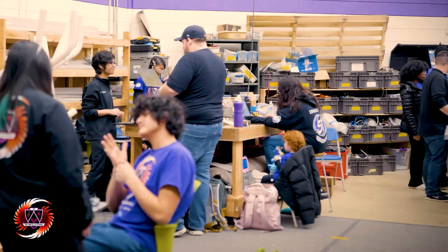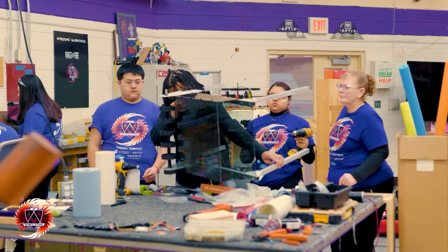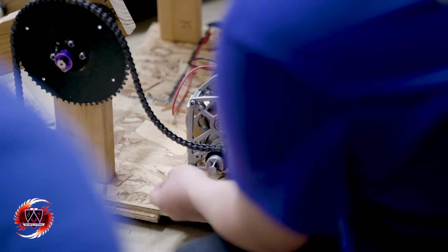They try to form groups to build the chassis, bumpers, pickup mechanism, and lifting mechanism. But as you get closer to the build they have to merge together because sometimes you both need the same space. You've got to work together — it's just like the plumber and the electrician and the air conditioning guy. You've got to work together to make it all fit in that space.